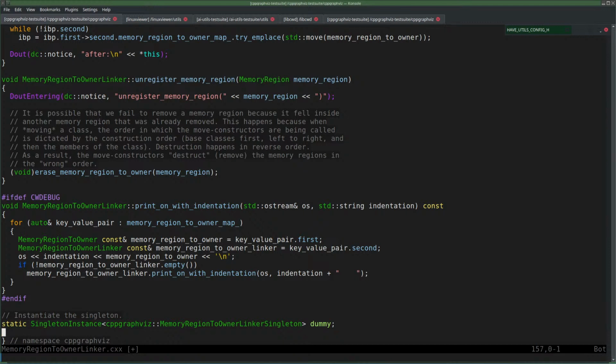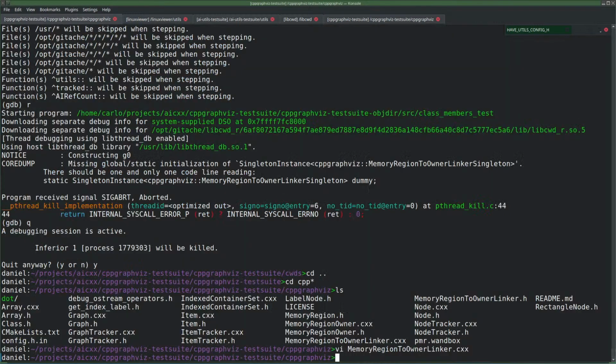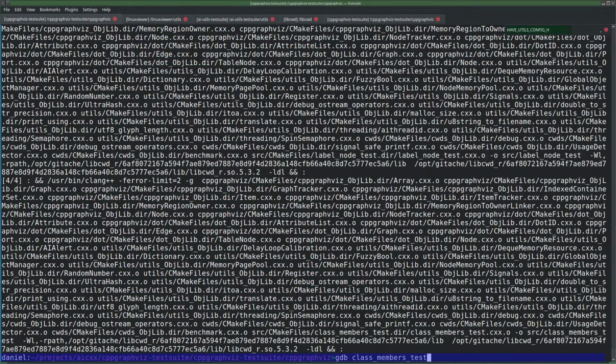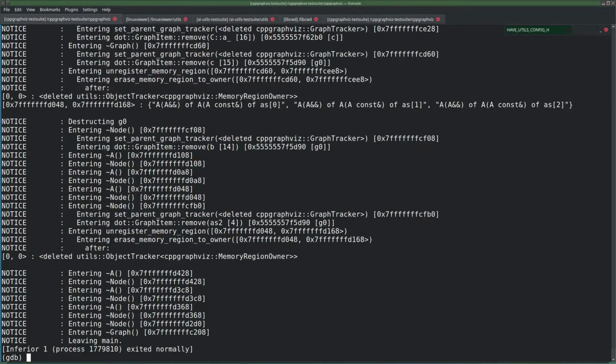Actually, it should be instantiated outside of this namespace, shouldn't it? I think so. But can I get a collision now with another dummy? I don't think so, because it's static. It's good enough. Make run, and it works. Good.